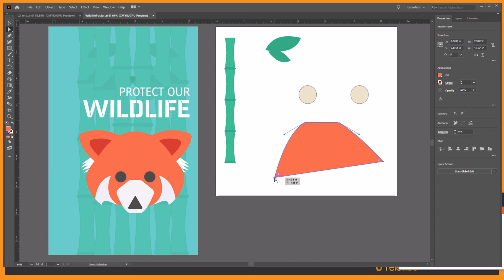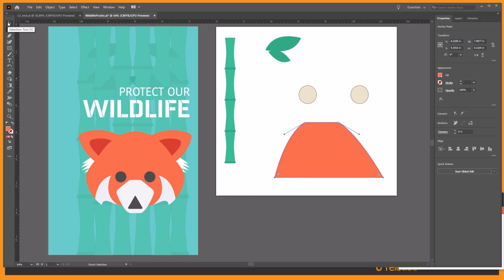The last anchor point that you select will be your key anchor point. Everything will align to that. So we're going to go to our Properties panel under Align, and we want to click Vertical Align. It'll say Vertical Align Top. Click that, and you'll see both anchor points are aligned to each other now.